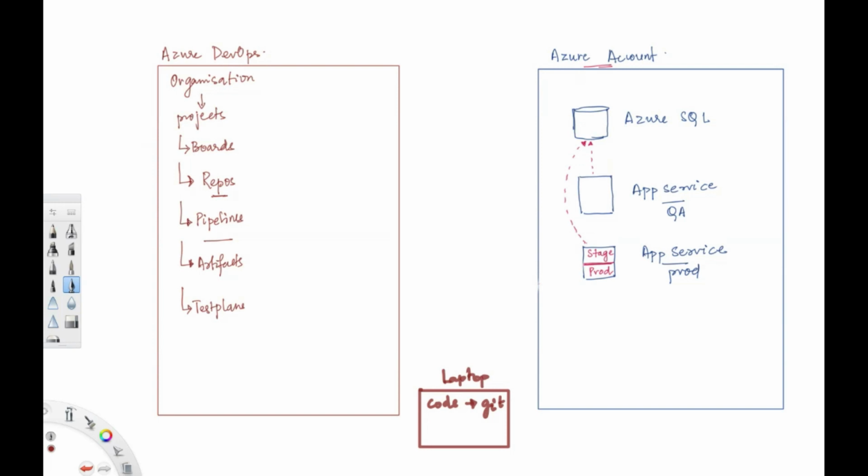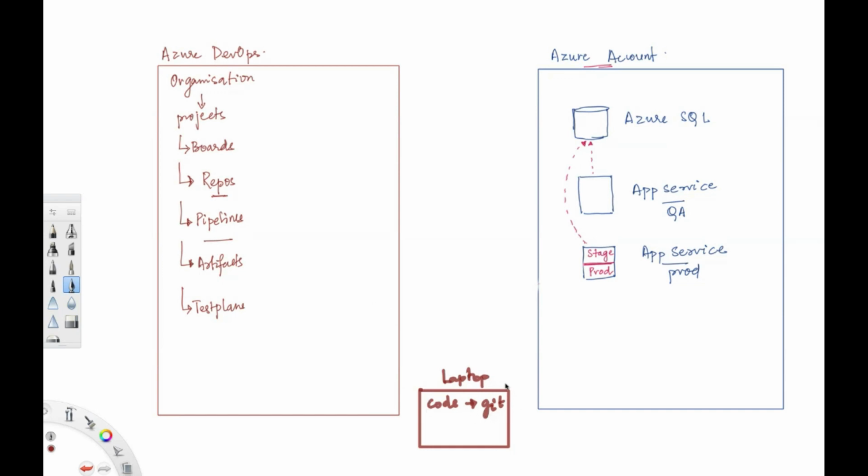Don't worry. Let me see if there are any questions in between. Okay. So we would be coming to slots and everything. Don't worry. Let's first figure out what all things we would be doing.